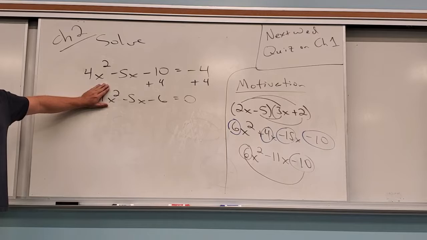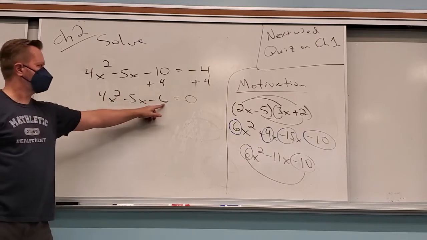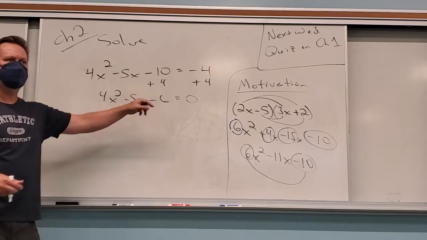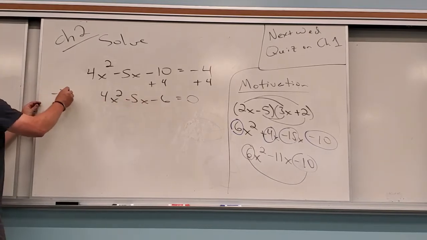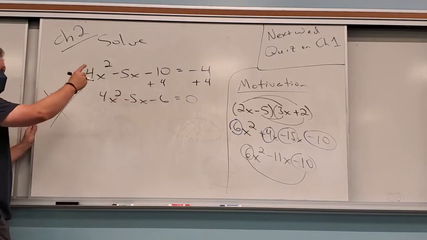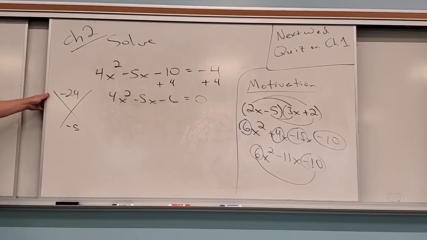Normally, if that wasn't there, we would find factors of negative 6 that add to be negative 5, right? That's what we would do. It's not a 1, so that messes with this. So now I need factors of negative 24. You can do your little X thing if you want. I need factors of negative 24 that add to be negative 5. And that's not too bad, right? What's that? Negative 8 and 3.